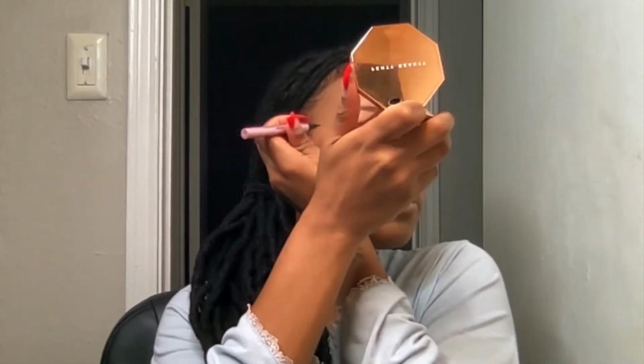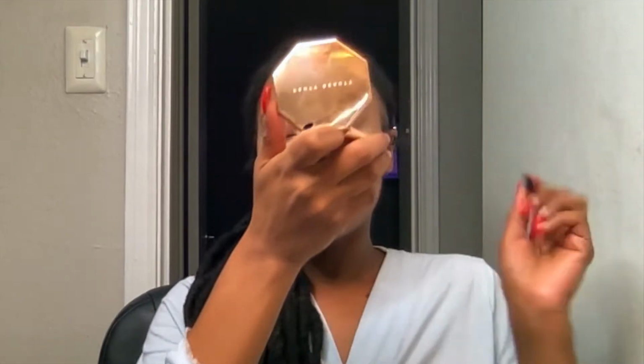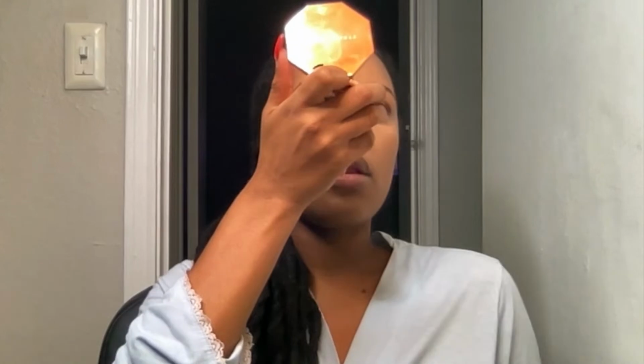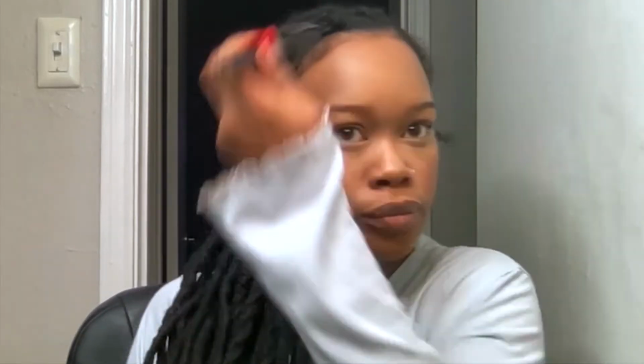And I'm going to take my eyeliner and just reapply my beauty marks because they sometimes get lost under the makeup. And I'm going to apply a little bit of highlight and just blend that in with my finger. That's usually the only area where I will highlight. And then I'm going to apply some blush in a really cute peachy orange color. Sometimes I like to apply a lot of blush, but we're just going to keep it simple for this look.